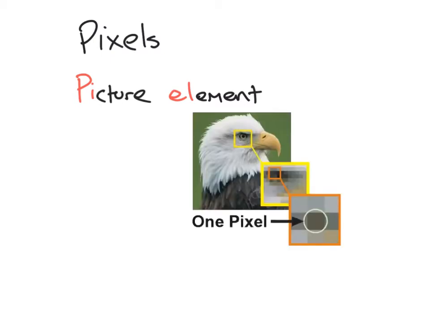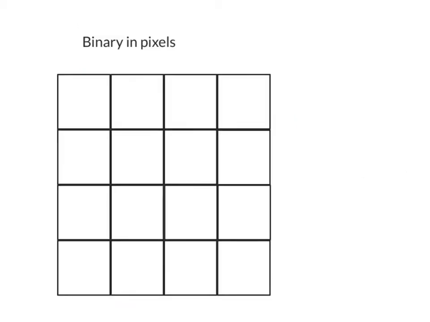In this image of an eagle, we've zoomed in once to the eye and then zoomed in again in order to be able to pick out every unique pixel that has gone together to make this image. Each one of these pixels will have a binary number in order to identify that particular colour. So how can a pixel have a binary code? Well, it depends on how many bits are being used to save this particular image.